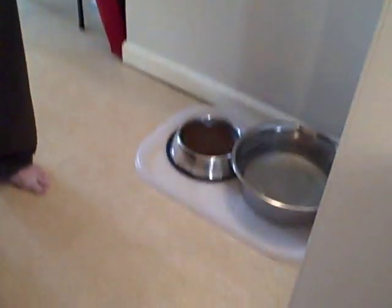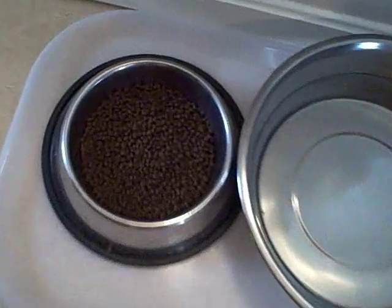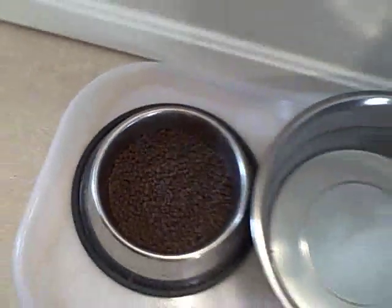As you can see, we've got his bowl of kibble on the floor here, and that's been there since breakfast. This is pretty common where he just won't eat his breakfast or his dinner when it's kibble. And that's a really nice kibble. We buy it, it's like $70 for a bag that's 30 pounds. That's really expensive. It's like the top of the line stuff that our holistic vet recommended for him. And he'll just leave it sometimes. He only eats when he's very, very hungry. But when we give him this home cooked stuff, oh my goodness, he loves it. He loves it warm or cold. It doesn't matter if it just came out of the freezer and is still defrosting.